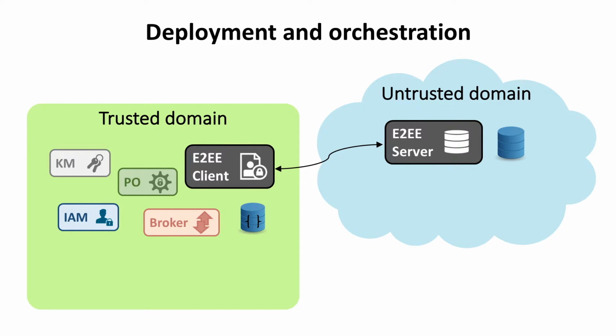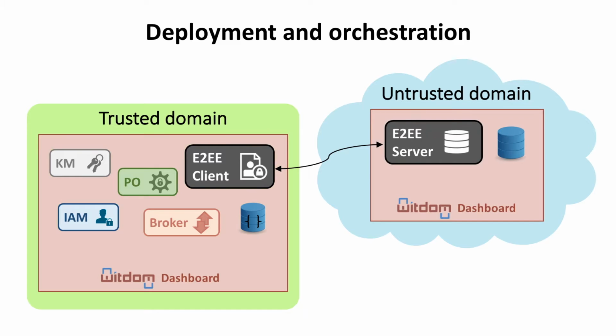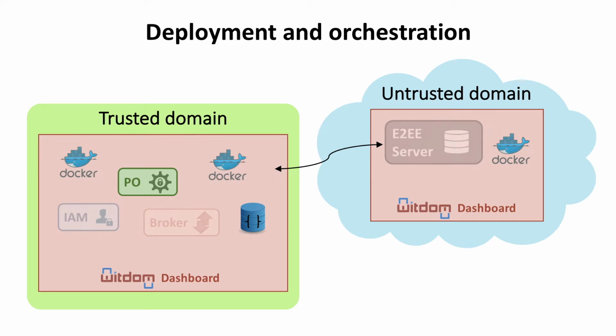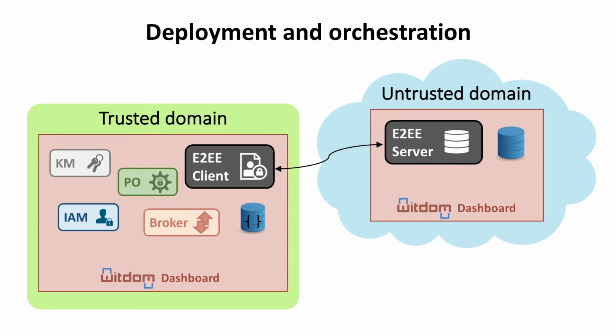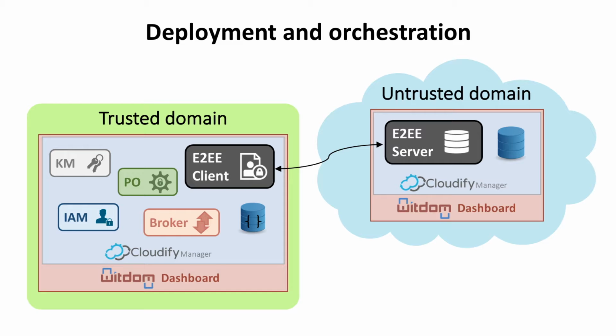The WITDOM administrator uses a simple web application, the so-called WITDOM dashboard, to deploy and manage the entire WITDOM framework. Each WITDOM component is packaged as a Docker container, and the dashboard relies on the Cloudify manager to automatically deploy them on the target infrastructure, whether it's local or remote, and orchestrate them during runtime.